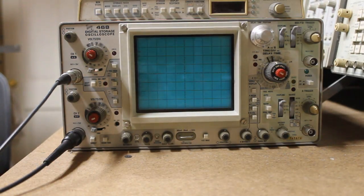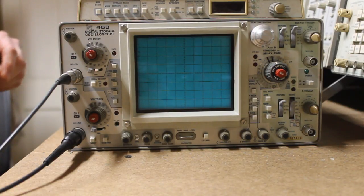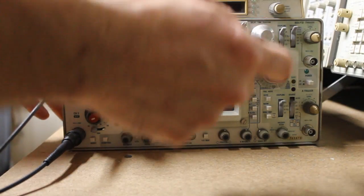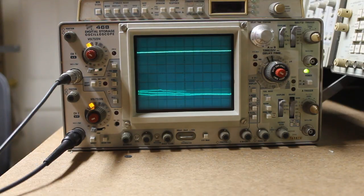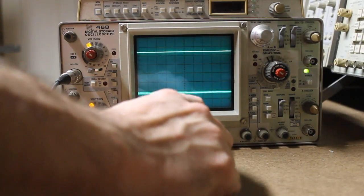So yesterday, before I went to work, I completed the cleaning of all of the attenuator blocks on both the A channel and the B channel. That's cleared the intermittent issues. So let's go ahead and power on the scope and wait for it to complete the power-on self-test procedure, which it has. And we will go ahead and connect our probes to the calibrator output.